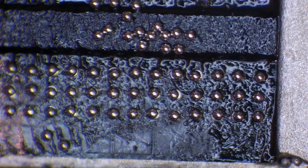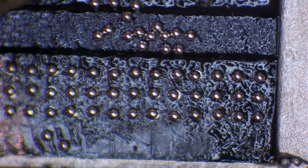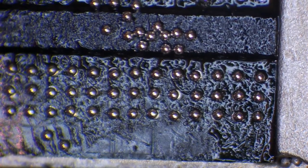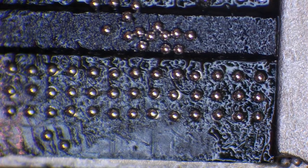If you can do this by eye, if you've got the eyesight for it, great. Personally, I haven't, so I can't even do an HDMI port without using a microscope. Unless I use pure hot air to do it, and even then I've still got to use a microscope to make sure that all the pins are aligned. I have done it by eye before, but it's not easy for me at all. And for around £25 or around $30, you too can have a cheap microscope, and you don't need, like I said, the expensive equipment.